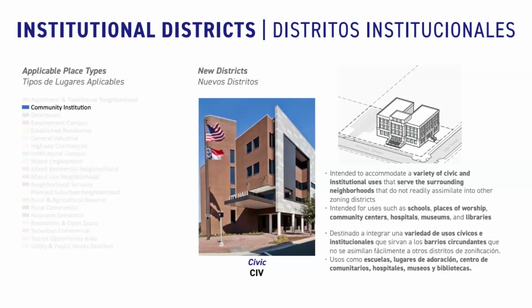The one thing I'll say about this is that the district standards read in such a way that they're delegated to the surrounding zoning districts, which is to say that in the height row, it'll say same as adjacent, because these areas are intended to serve the surrounding neighborhoods, and we want to keep them at the same scale.